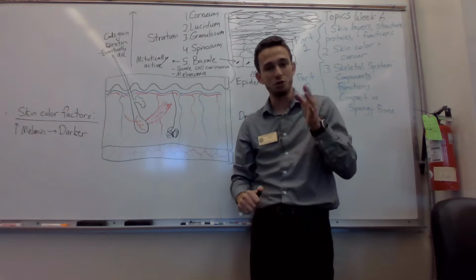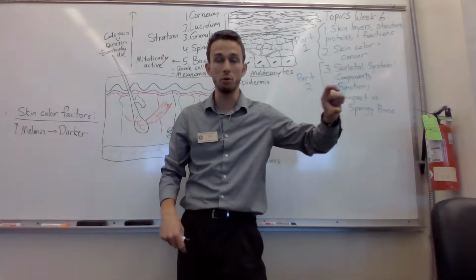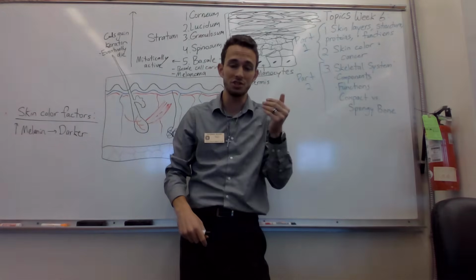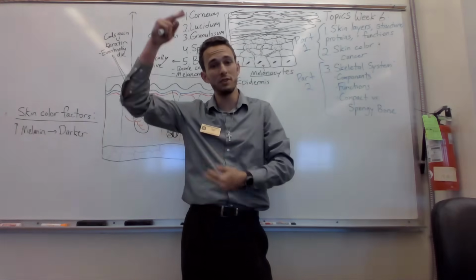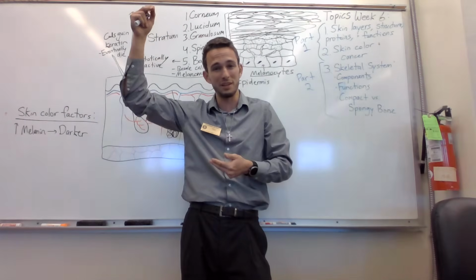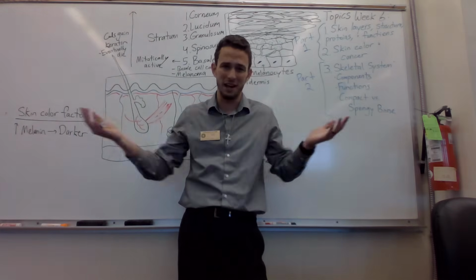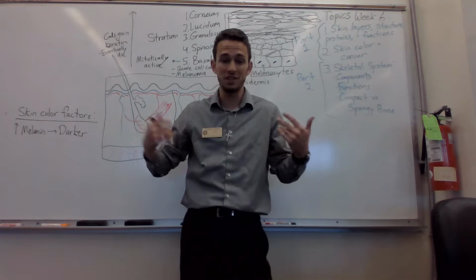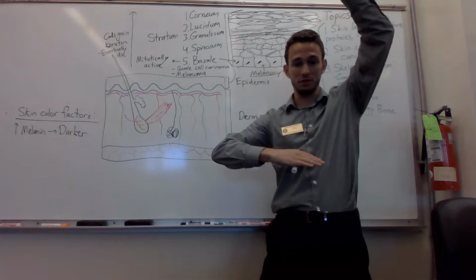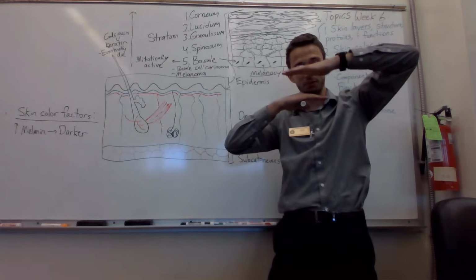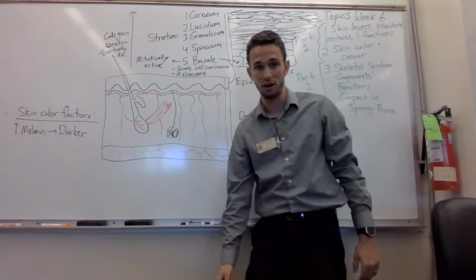So we see a trend, if we look geographically, the people who live near the equator who are getting the most UVA and B sunlight are usually darker skinned people. Whereas if you live near the poles where there's less UVA and B light, the skin is lighter. So they don't need as much protection, they don't have as much radiation hitting them, so they simply didn't need the pigment. So over time, the people in the poles of the earth would get lighter skinned, and the people near the equator would have darker skin, purely based on how much melanin they are producing.